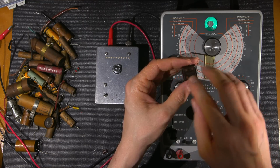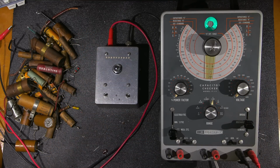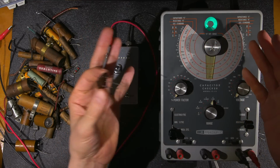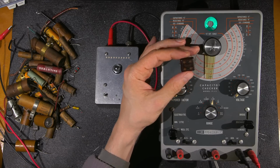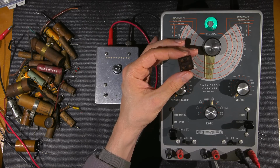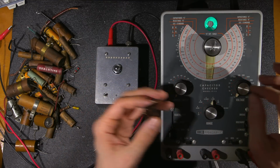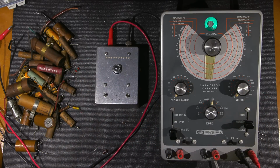What they've done is they've optimized on the values to make the dial on the radio track correctly if these are in the oscillator section. And even in the RF section, you need to be very, very careful with these caps. You don't want to be replacing these things unless they're absolutely necessary. I hear so many people saying, oh, I just replaced all the capacitors and I started from there. But now, 600 AM is somewhere around 650 and I just can't get it to line up.